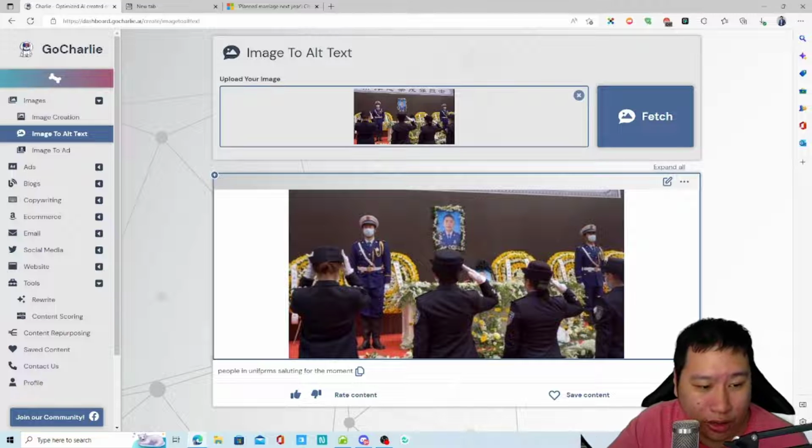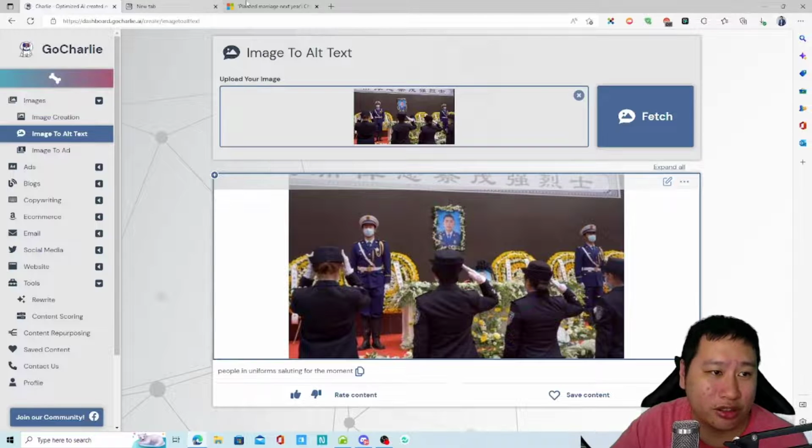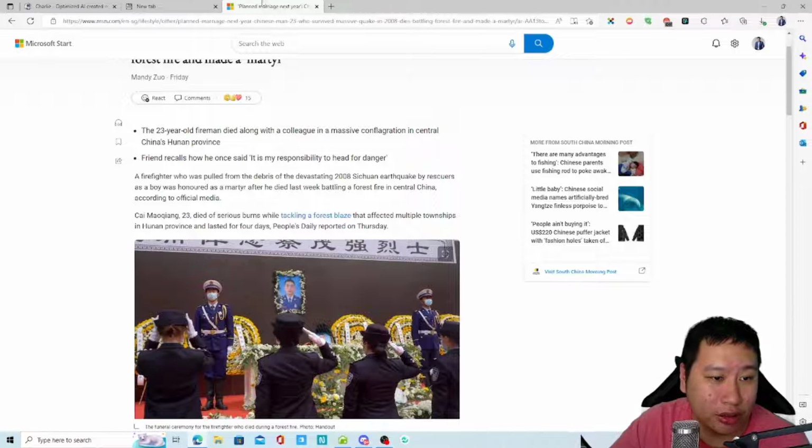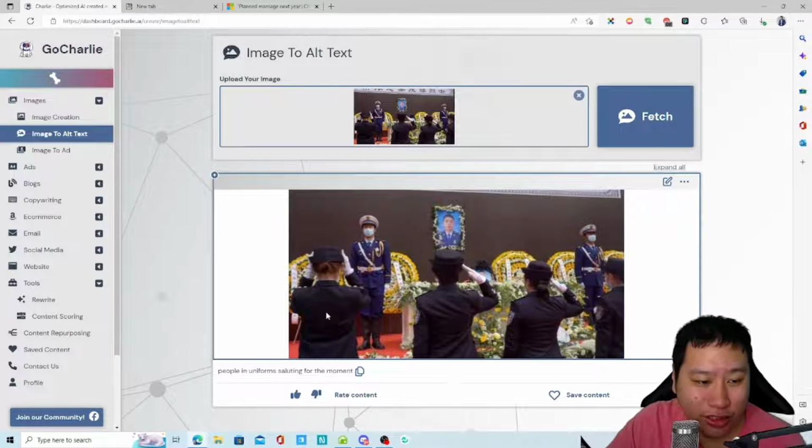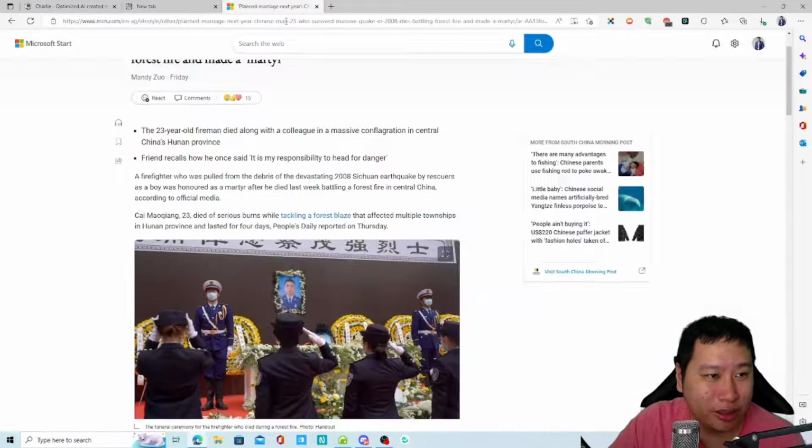People in uniform saluting for the moment. So that's actually pretty good. It's a little weird, but they don't really understand what is happening here. Apparently it's some fireman who died saving a colleague or something like that.